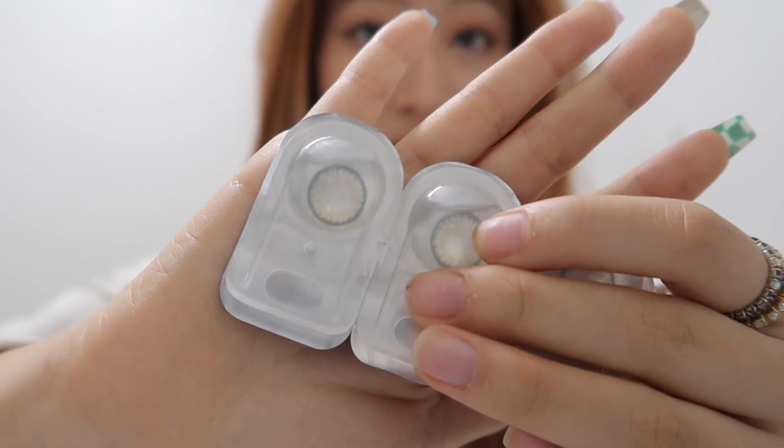So in the Spanish circle line, there's only two colors, which is this gray one and a brown one. You guys should not get confused. In OLENS, there's a Spanish gray and there's also Spanish circle gray. If you notice in the gray one here, let me show you. There's kind of a circle ring on the outer part. The Spanish one doesn't have a circle ring on the outer part. It's just everything gray, while the Spanish circle has a ring. And this is how it looks. So for people like me who like those rings, you should get Spanish circle. And if you just like it to look all gray, then you could get Spanish only. So I have it in both eyes now.